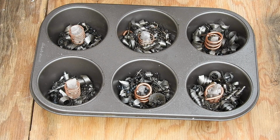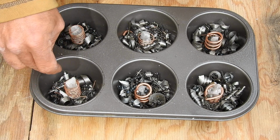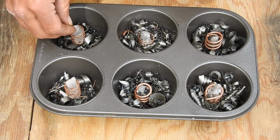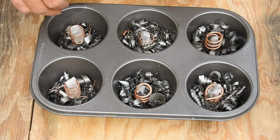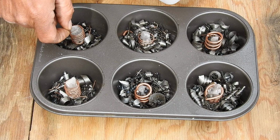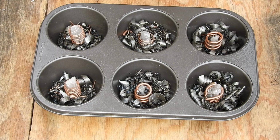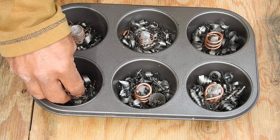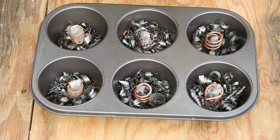Now I'm going to throw in a few extra copper chunks. How about all my bird friends? I'm going to take a little more metal and put it around there.